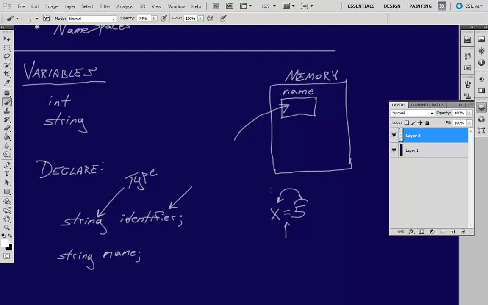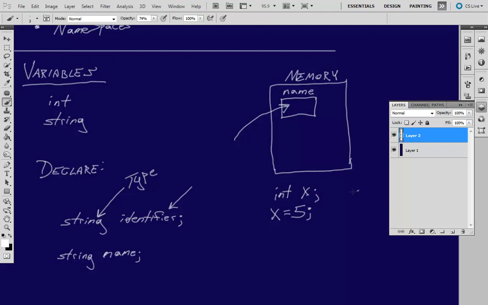Now, of course, in this example here, I'm just talking about general algebra terms. But if we were actually doing that as a memory location, we would have had to first declare a variable called x, which, since I know it's going to be holding an integer value, a whole number, so no decimals allowed, I'm going to set up as an integer, and I'm going to call it x.